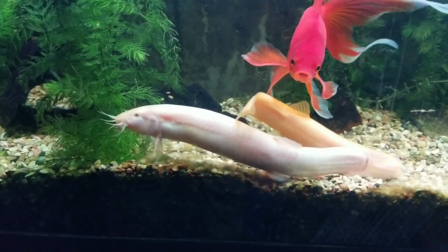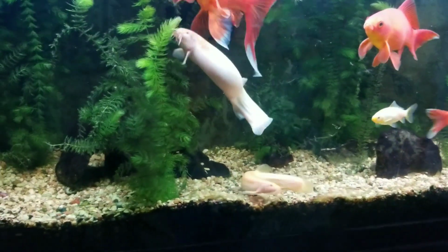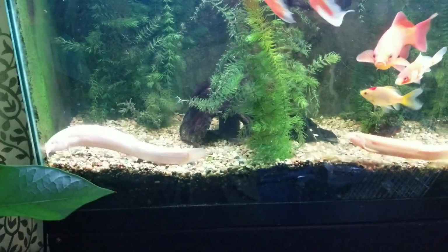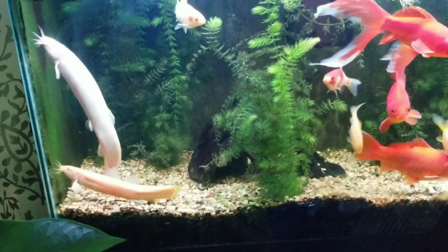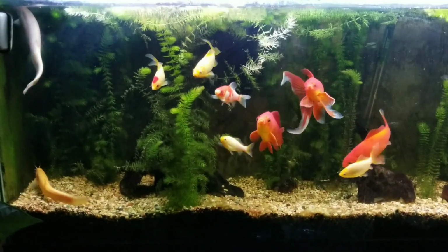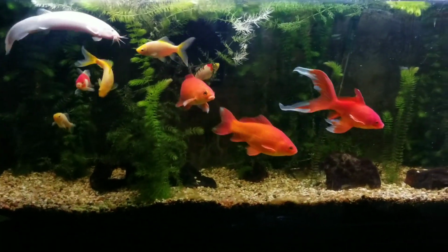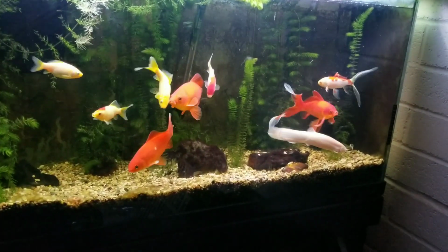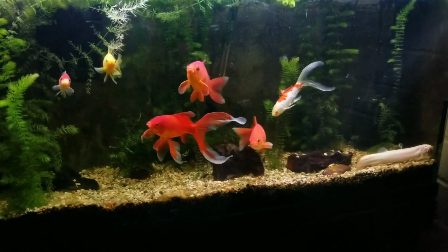I'm not sure how to determine if one's a boy and one's a girl. And I don't recommend breeding animals, but if I ended up with some loach babies, that wouldn't be the end of the world. Conditions have to be just right in a fish tank for you to really end up with babies, and the eggs have to be fertilized. The way these guys root around, the way the goldfish eat everything that ends up on the gravel, I wouldn't give the survival of any eggs that anyone in this tank lays a very good chance.